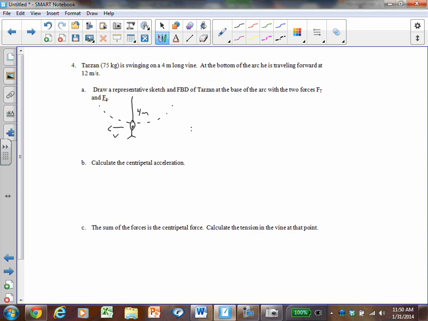Your circle would look like this, but it's the velocity that's that way. The actual force that's causing that change in velocity is the centripetal force, which is a combination of Fg and Ft, the tension. It has to be directed up, so this one has to be bigger. Because it has to be directed where? The net force is also the centripetal force, which is always directed towards the center.